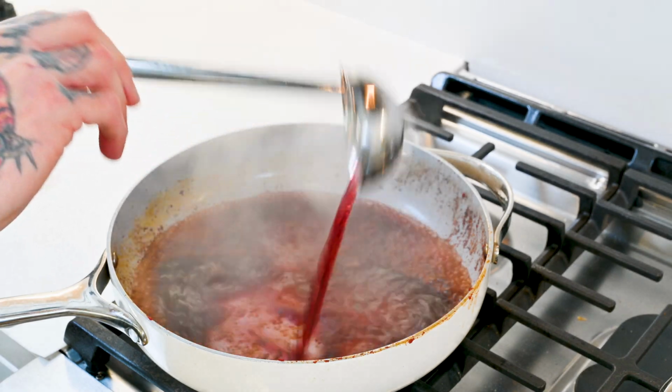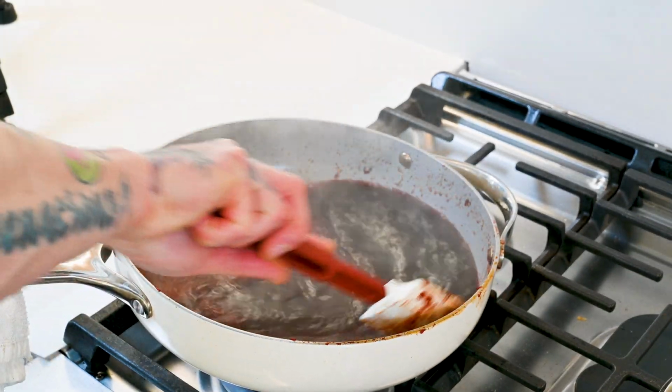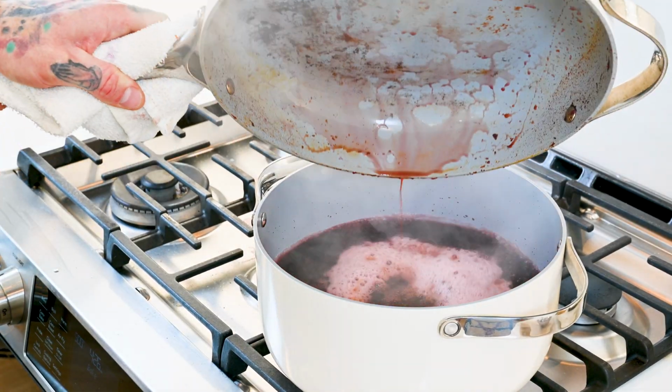We want to get all this fond off. This is very important. You don't want to waste this. This is all flavor. Use a spatula and just kind of get up around the sides. Once we deglaze, then we'll just add that back into our red wine that's reducing.